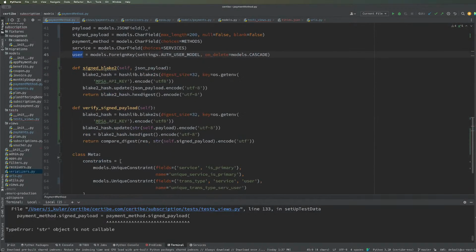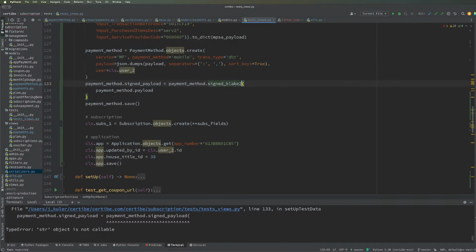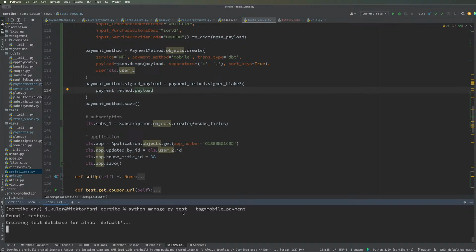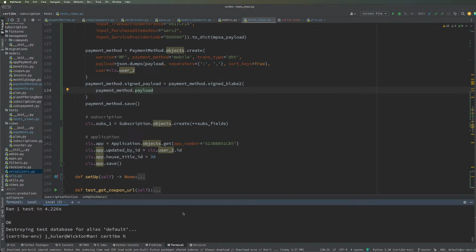Oh, it's sign blade 2. That's the method we're supposed to look for. Yeah, sign blade 2 is the method. See the advantage of testing. You fail on the test instead of failing on the public. But unfortunately, I see a lot of websites, mostly government websites. You see, okay, it works.